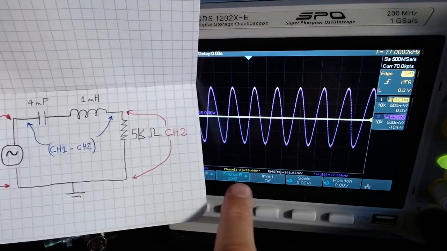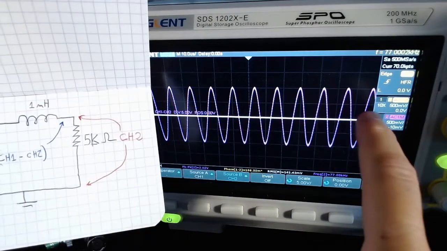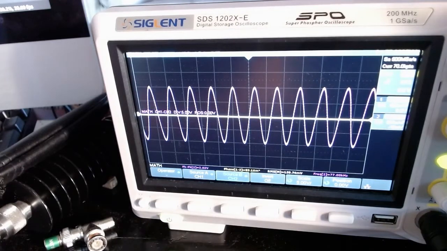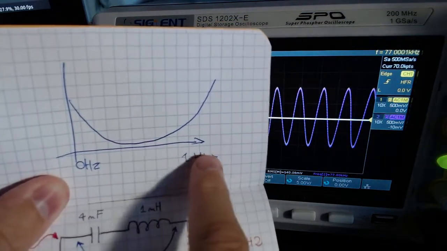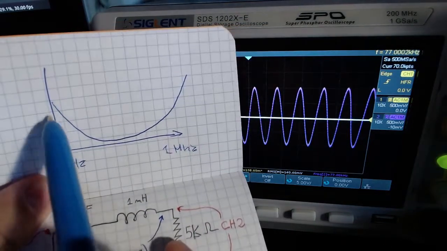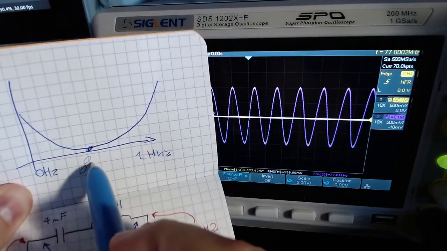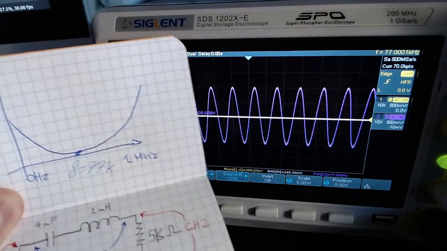basically something that allows you to plot the response, in this case the yellow line here that we care about, so this difference, over frequency. So the Bode plot here would plot something like 0 hertz to, let's say, 1 megahertz, and it would be something like this, right? So in a very crude way, this would be the graph. On the horizontal axis we have the frequency, and on the vertical axis we have this yellow line, and the minimal point of this line would be our resonant frequency that we know is 77 kilohertz, right?